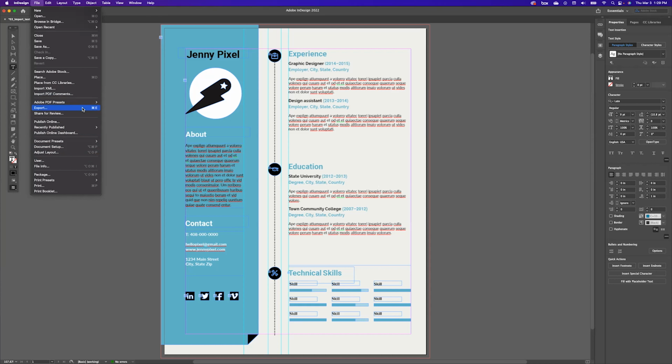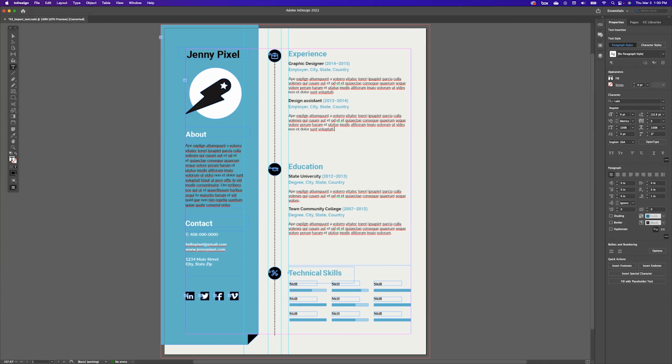Oh yeah, Package. So when you package it, it's going to place all your fonts, all your linked files, your design files. And I think you can even add color profiles, everything you need to get an accurate print. So that's what you send to publishers as a package. Great question.